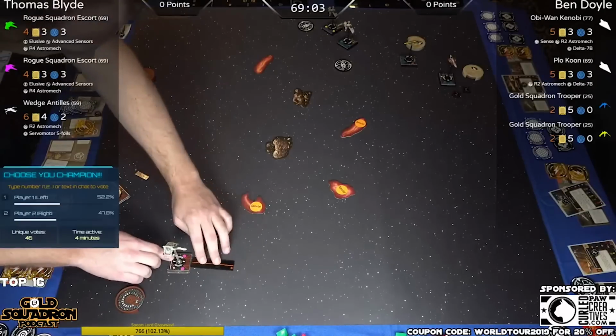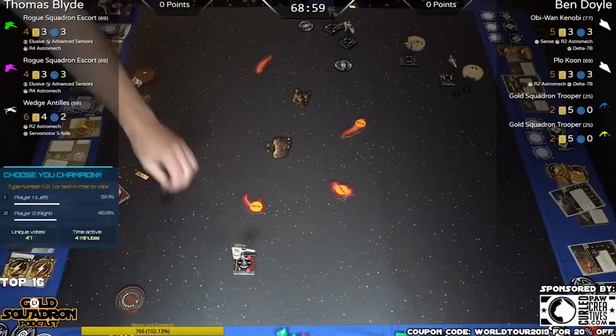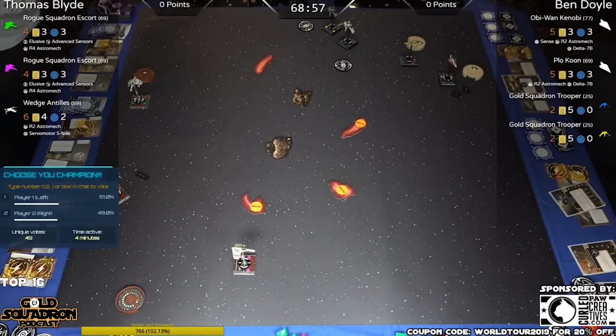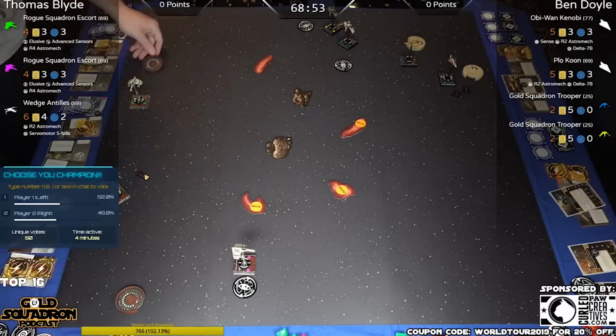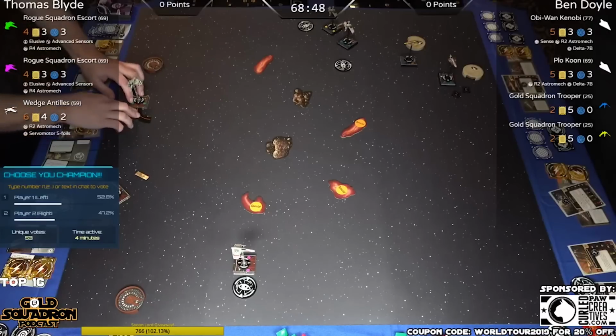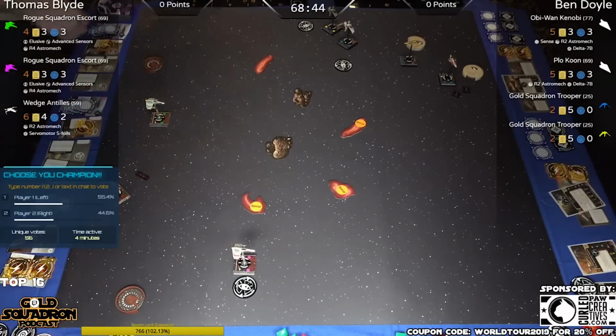I think he's got a good chance. He's very maneuverable. He's moving after the gold, so he can sort of reposition to get behind them or in front of them or the side or whatever. And he's got that really good defensive capability or offensive capability when he needs it. And Wedge is Wedge, man.